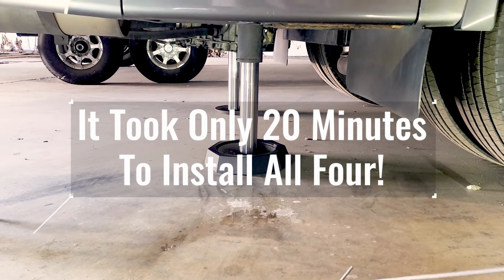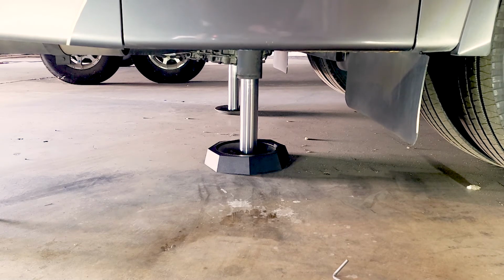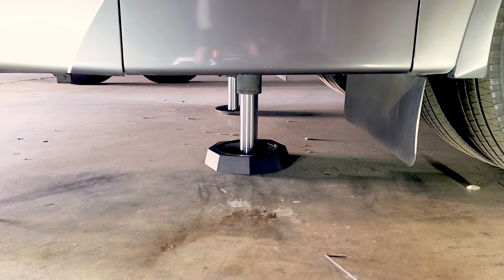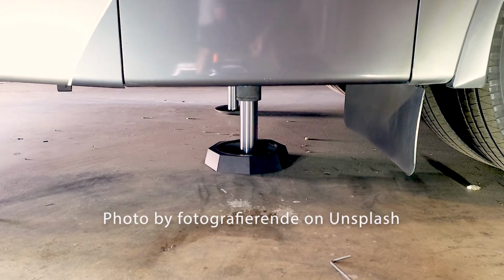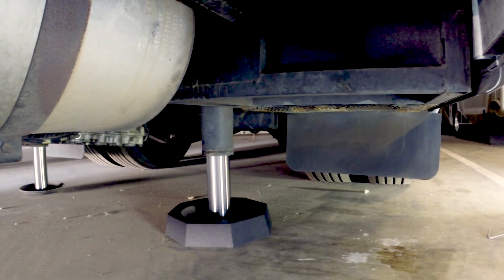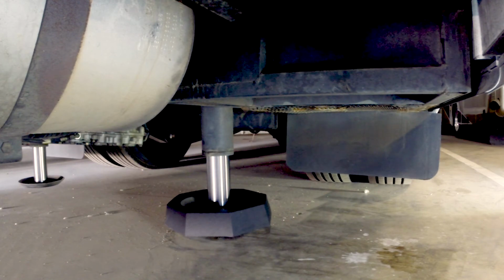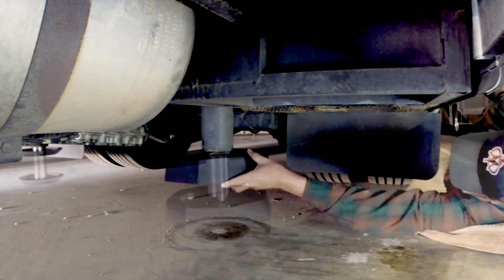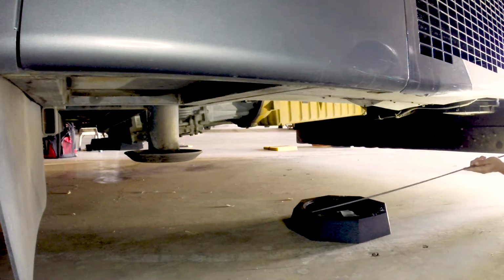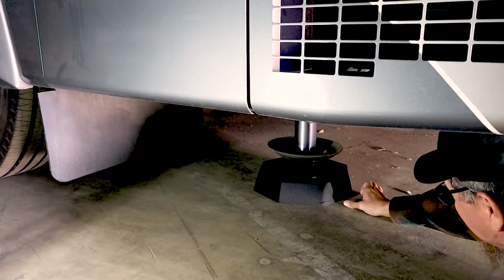Now, even though this is a simple operation, you need to be careful because you've got the hydraulic ram coming down and supporting the entire weight of the motorhome. If you were to get a hand in there, that's an injury that probably could never be repaired. So I recommend having at least 2 people and preferably 3 involved. You have to have one person operating the jacks inside, and a spotter, making sure that the communication is clear. It would really pay off.